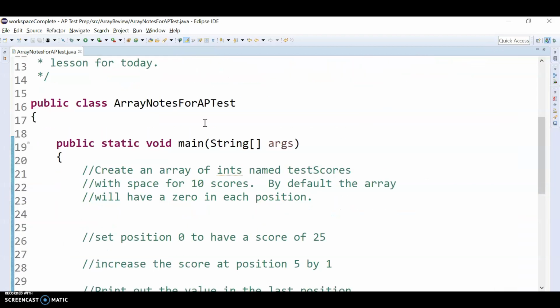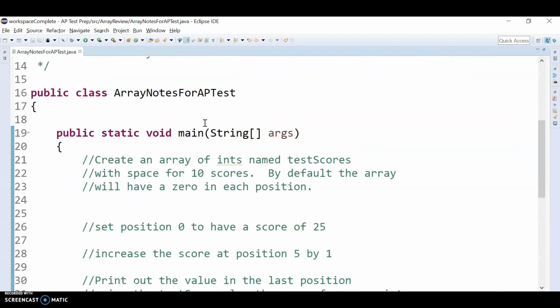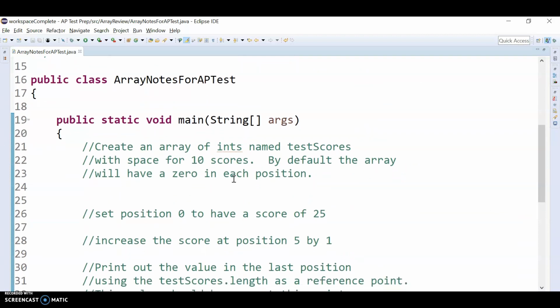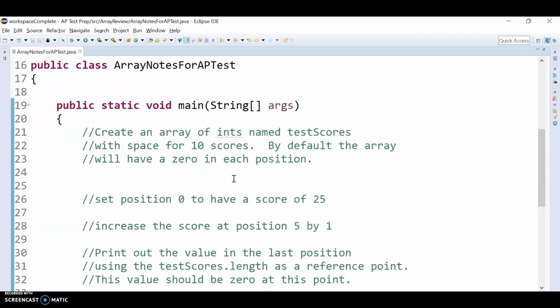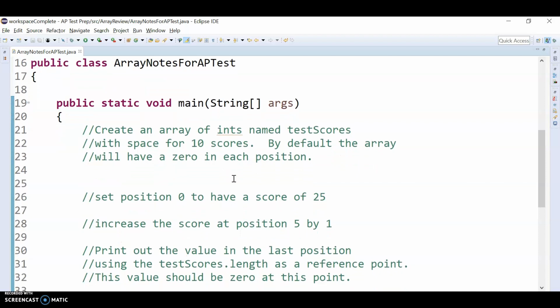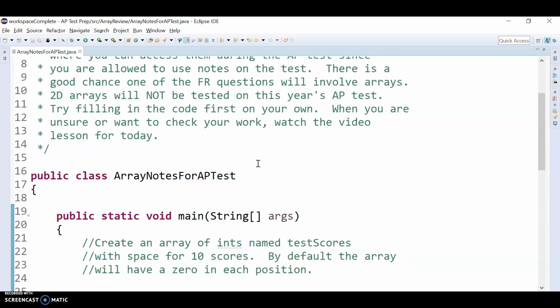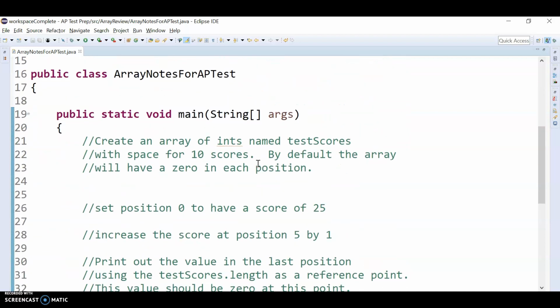And much like before, your goal is to try and read through these and do it on your own first. And then as you get stuck or when you want to check your answers, hit go on this video and watch it from there. All right, so if you're watching this at this point, you should have tried all these already. Okay, and here you're just checking. All right, and I'm in array notes right now.